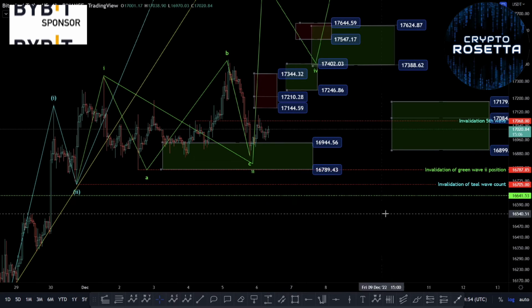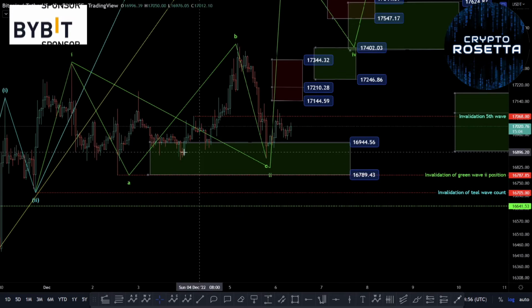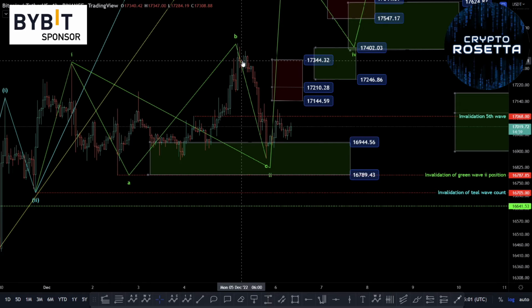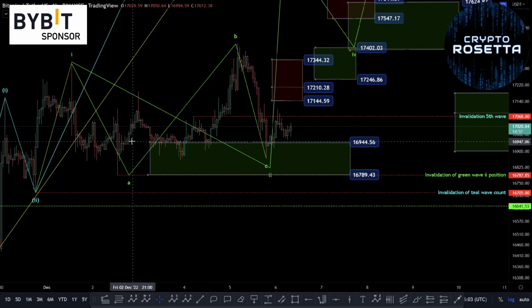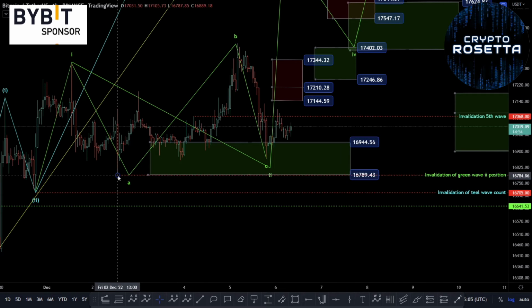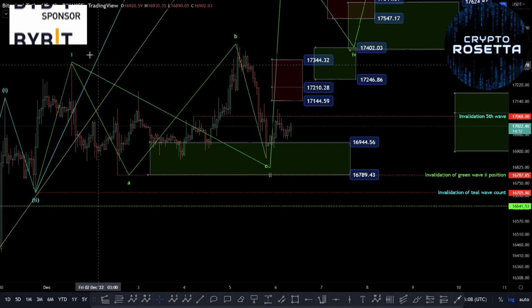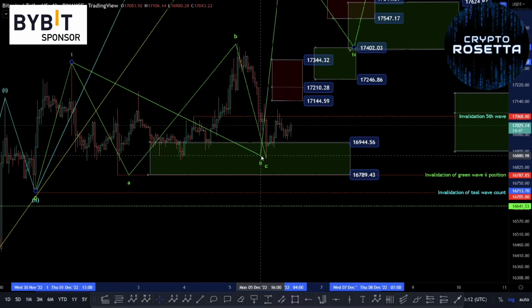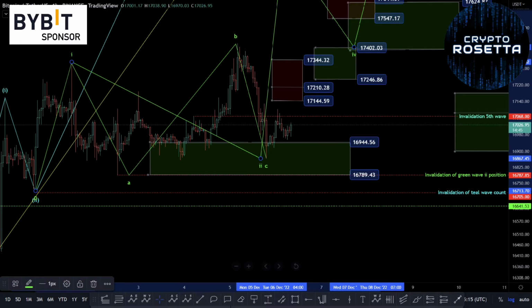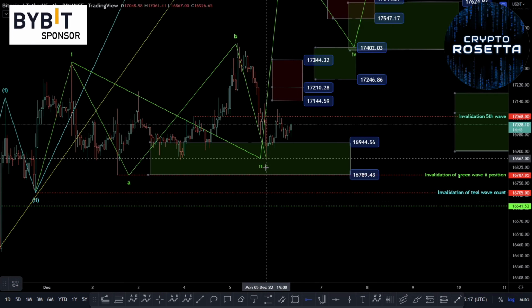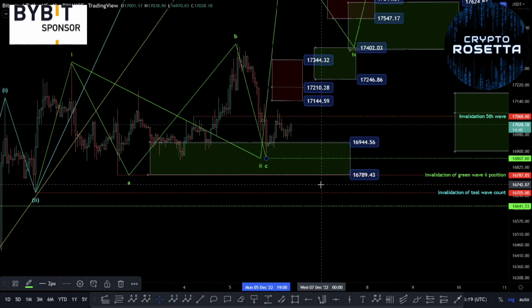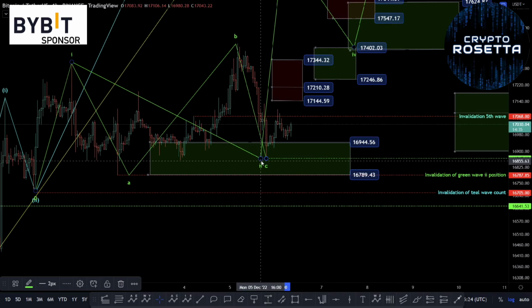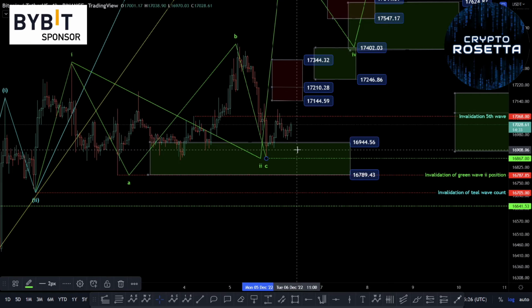But I don't have much confidence in the fact that this is going to play out, but I'm still tracking it nevertheless. So what we would be looking at here is that potentially we have this as a 1 again and a 2 as a flat correction. So if that is the case and the C wave is finished here, then basically we wouldn't want to drop back down past this point, the 16,867 area.